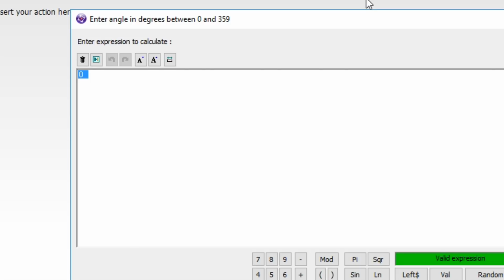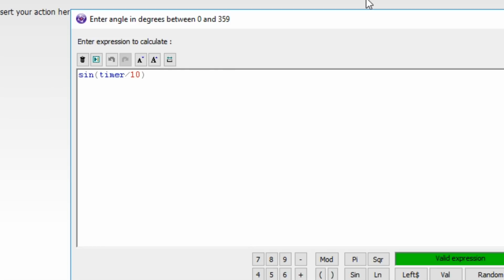It's going to be sine, and then parentheses, timer, divided by, this is our swing speed variable. For our value, we're just going to put one in here, but eventually we're going to make this a variable so that we can control this more dynamically. So we'll just put 10 in for now.